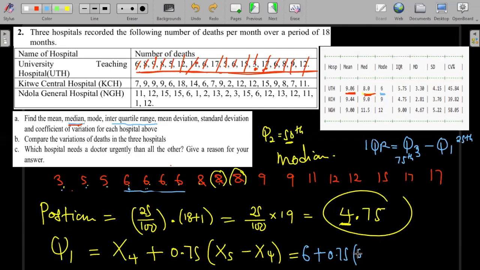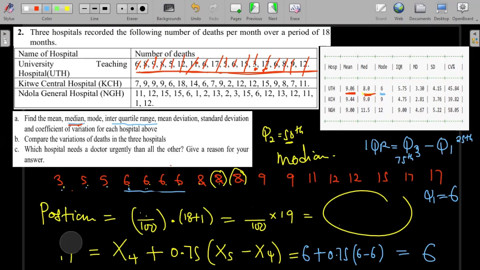So here inside I have 6 minus 6. So this will just be what? 0. So my Q1 will actually be what? 6. Because this here will just be 0. So we can keep it. Q1, it's 6. Let's find the Q3 using the same thing. So here I'll just erase the top part there, and then the top part there, and then the final answer there. And then I can erase whatever is down here.